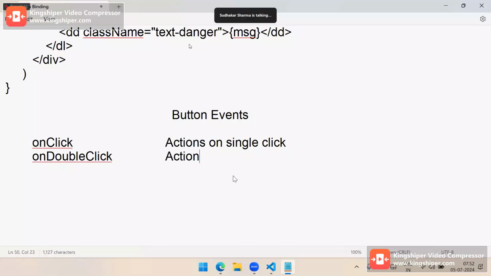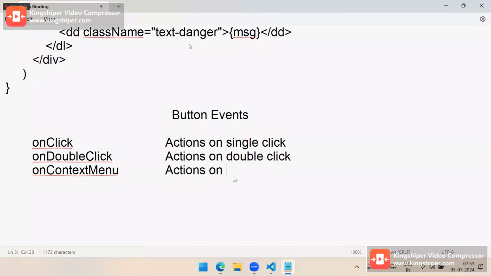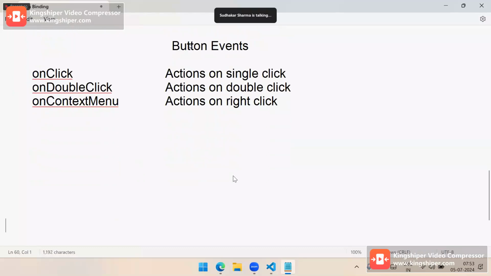So this is actions on double click. So on context menu. So actions on right click. Context menu is nothing but right click.